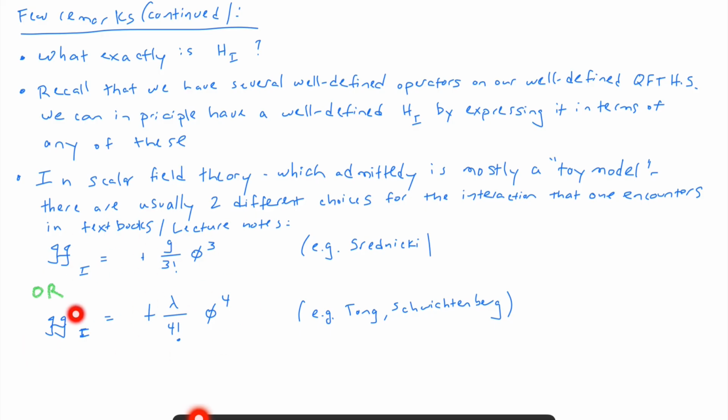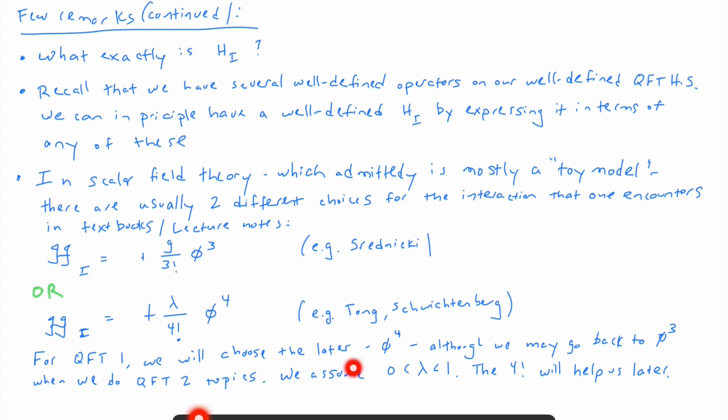You can if you want, but this is the phi-4 model. We call this constant lambda, and then we put this factor of 4 factorial for later reasons, which we'll probably show. That makes things easier when we get to something called Feynman rules. For QFT1, we'll choose the latter, which is what I said. This number, lambda, we'll just basically assume is some fraction, meaning it's between 0 and 1, so that if you square it or cube it or raise it to the 4th power, it just keeps getting smaller. This will allow us to do something called perturbation theory, so that's why we use that there, and we assume it's between 0 and 1, in general relatively small, closer to 0.